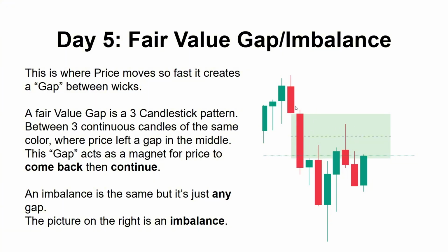Okay, so what creates these gaps? Within the 3 candlestick pattern, you have the first candle and the third candle. You see this one didn't create the wick, but we're going to assume that there's a wick here. And then the third candle's top wick here, so that's what would create the gap. So the first candle and third candle's wicks will create that gap. The second candle is going to be the gap itself.